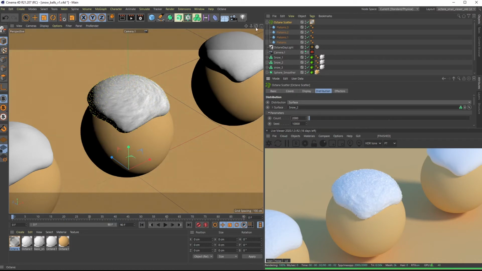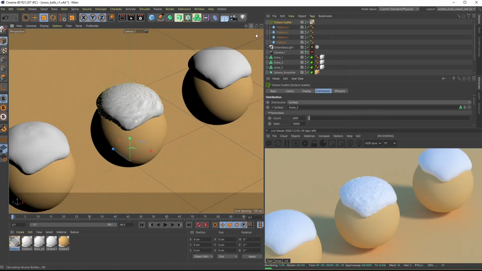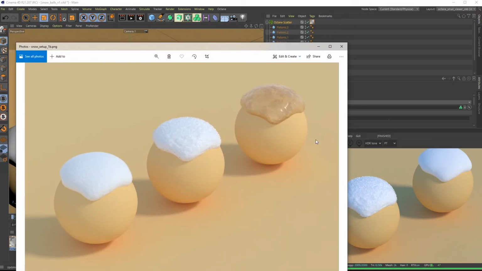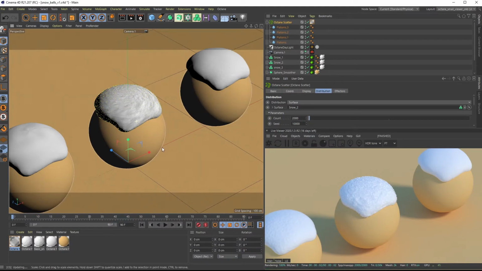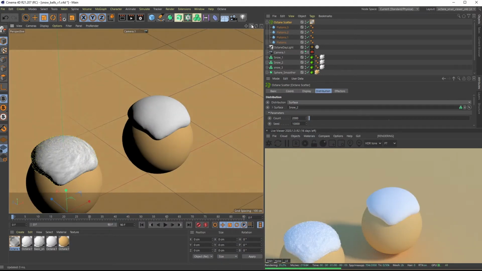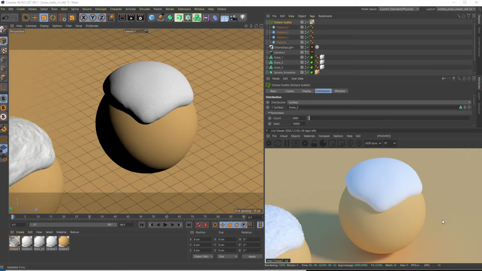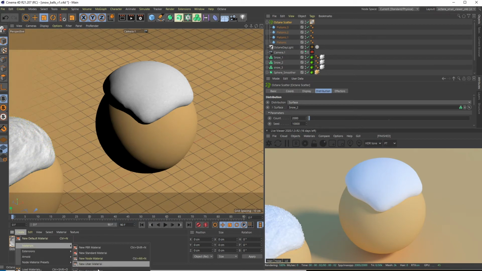That's working really well. Okay. So we have our 2 snow sets, and now let's move on to this clear, slushy, melting looking snow. Zoom into this guy. There we go. So this next one is a little bit more complex, but not too hard. So let's create a new material as we've done before.